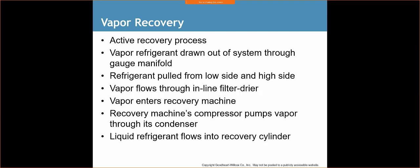You want to use a filter dryer just to keep any impurities that may have collected from getting into the tank and contaminating the mixture. The vapor enters the recovery machine. The recovery machine's compressor pumps the vapor through its condenser. Liquid refrigerant flows into the recovery cylinder.